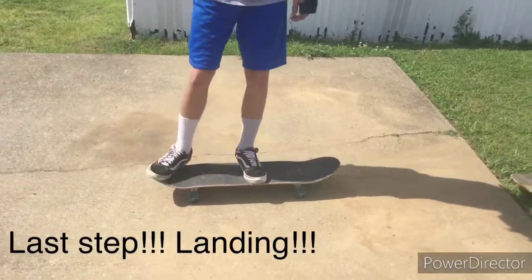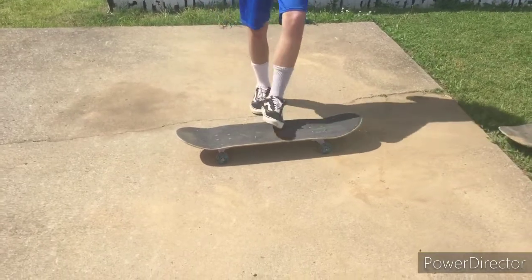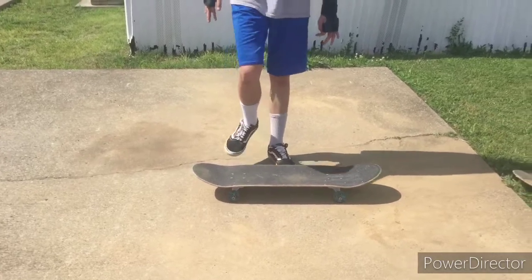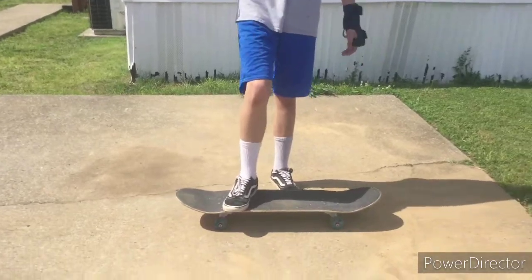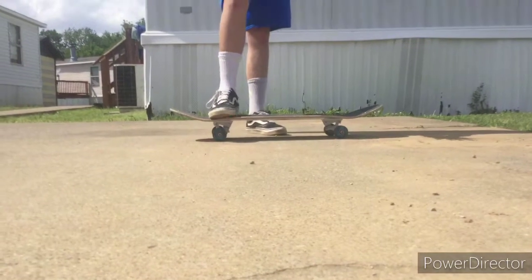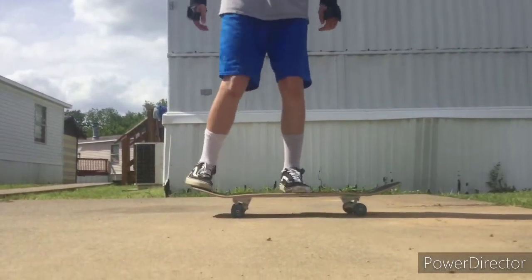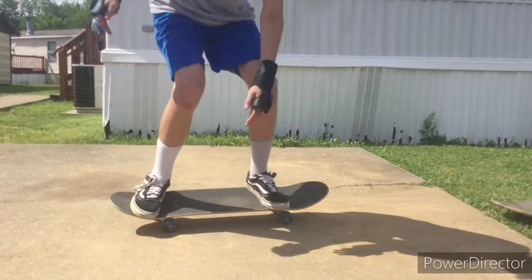Once you lift it, after that is the landing part. I don't know how to separate the lifting and the landing, so I'm just gonna do it all together and put it into one step, even though they're two different steps. If you pop, scrape, lift, land, that's how you ollie, but all in one big motion. Once you get it all together, you'll get this. Like that.